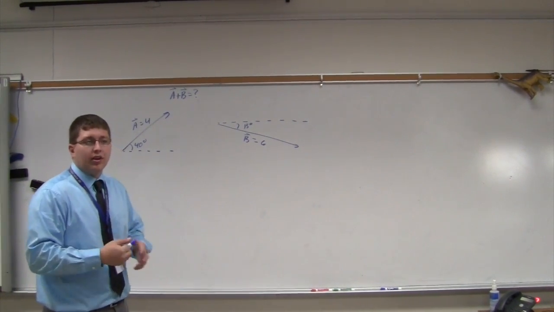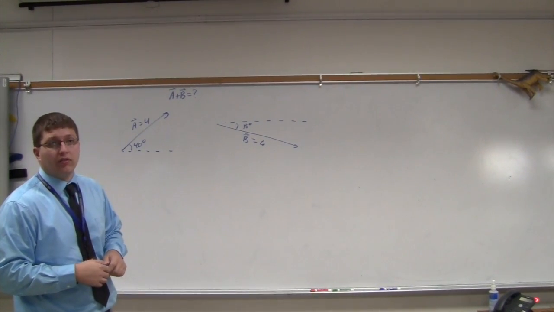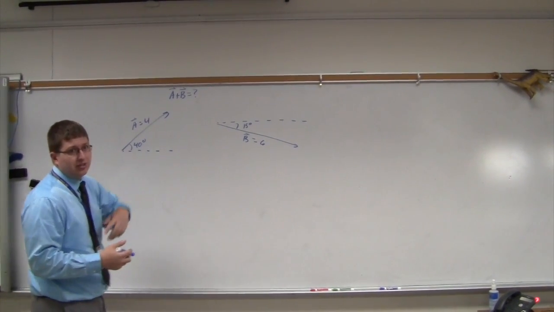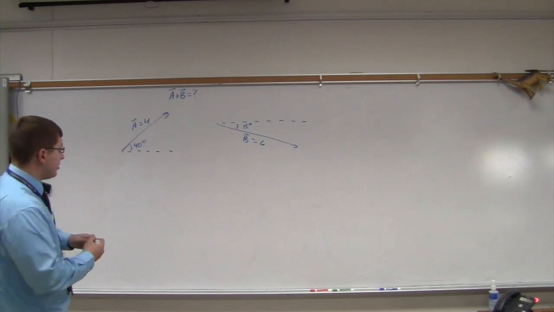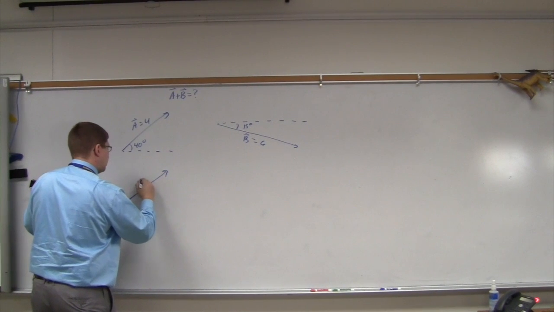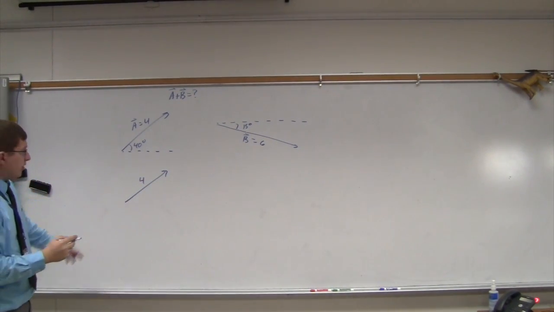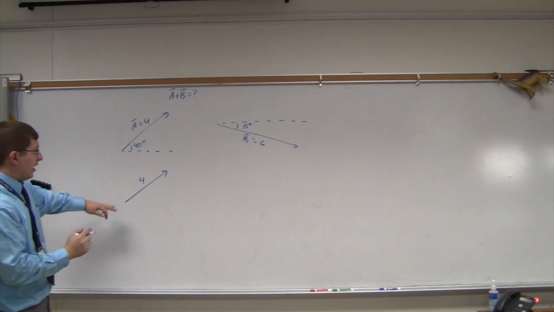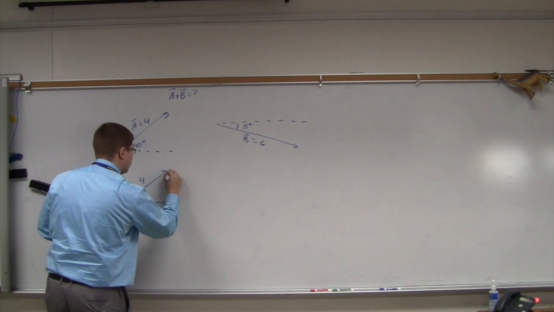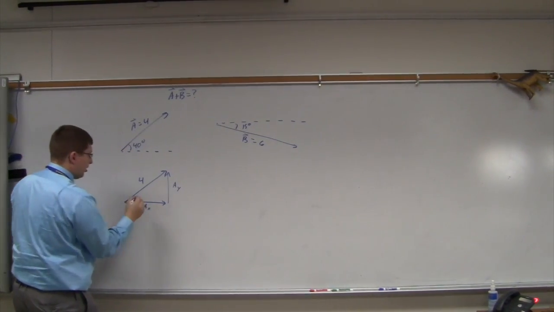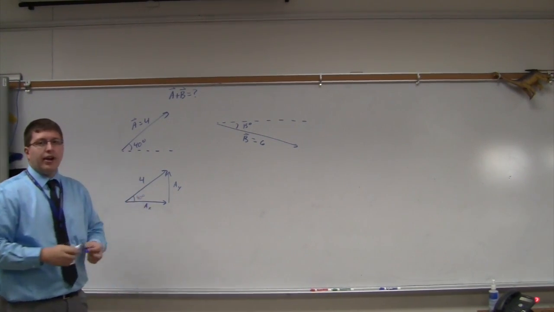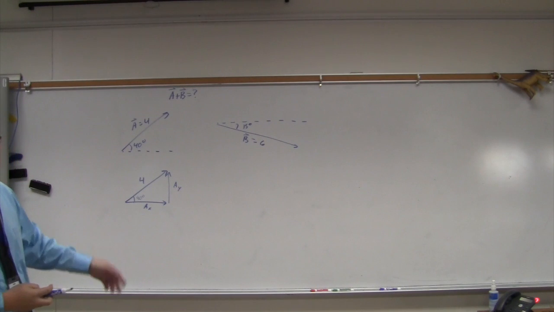As we explained earlier, anytime you have vectors that aren't horizontal or vertical, you have to break them up into their horizontal and vertical components. It's a pain, but it has to be done with each of them. Looking at vector A, I'm going to write down vector A itself, making sure I maintain its magnitude and direction, and then draw AX and AY. In this triangle there's a 40-degree angle, and I'm going to solve for AX and AY.